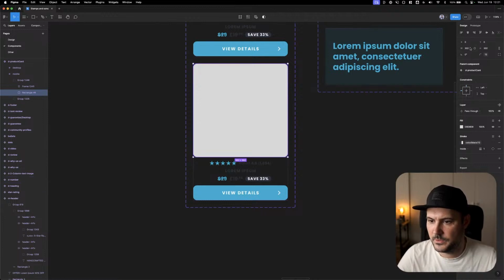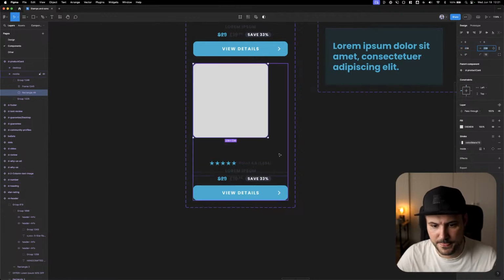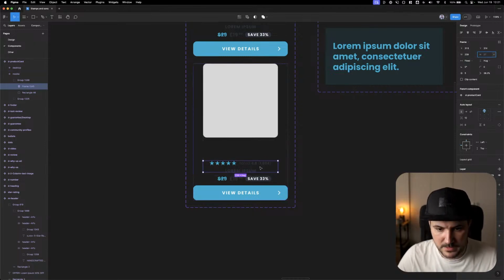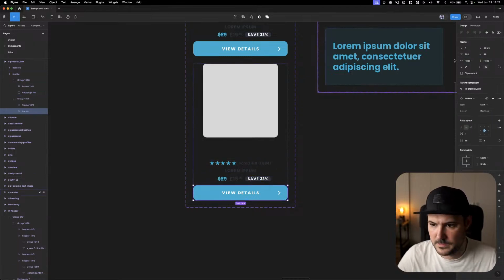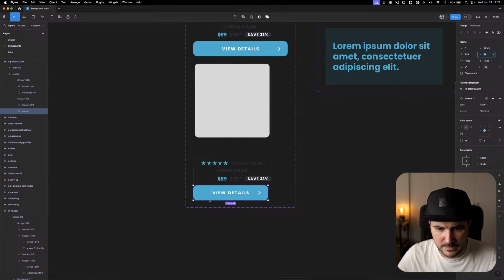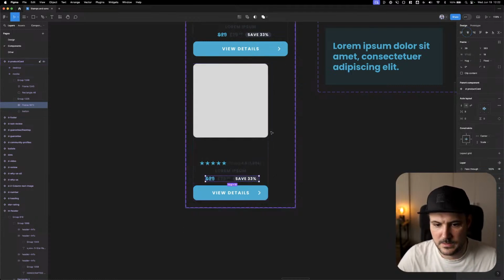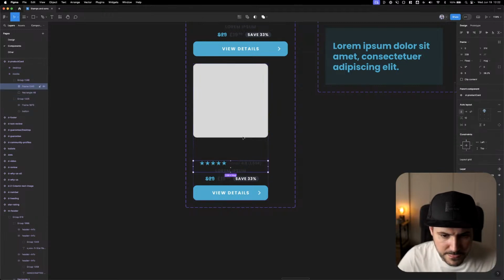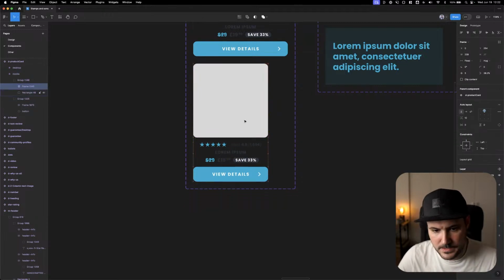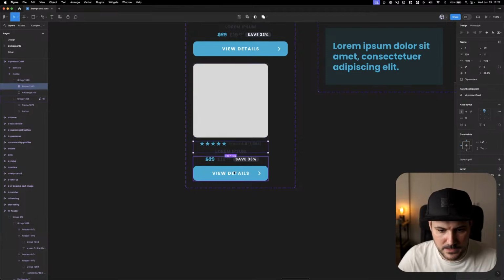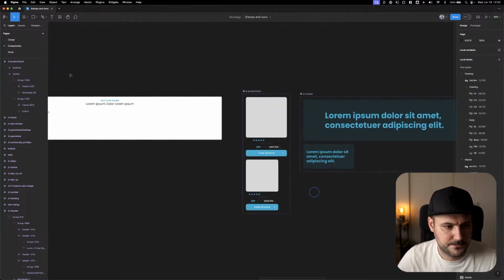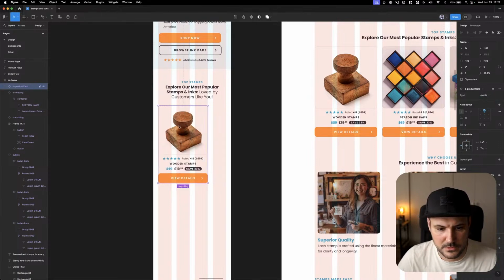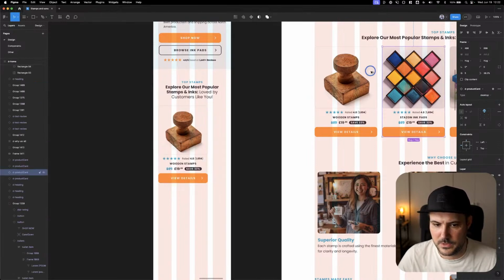A nice component. Like this. Okay. Let's go back and just change it to the new component. We can use the second one.